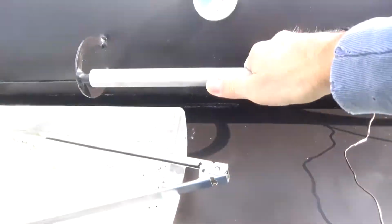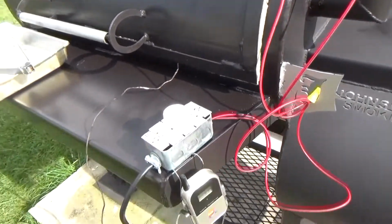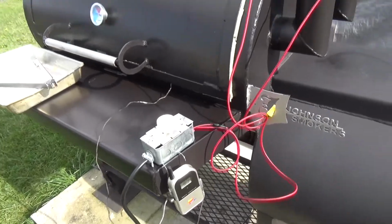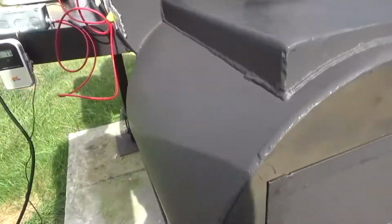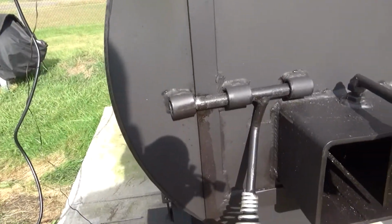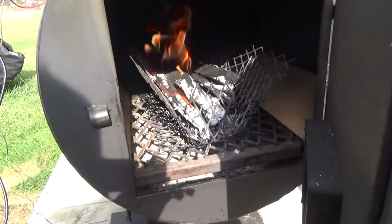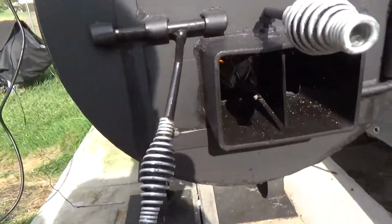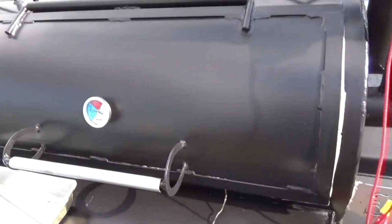Now I put the meat in early before the pit's up to total temperature, because meat will take on more smoke at a lower temp. That's why I spray it down with cold water every 15 minutes, half an hour at the beginning of the cook, because it's cooling down the surface of the meat, which is going to help form that smoke ring.